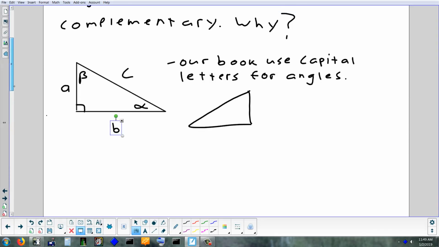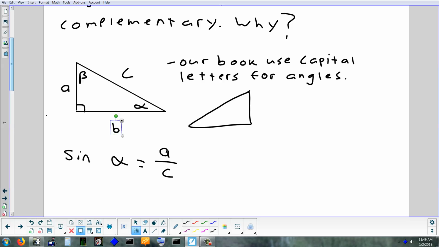So let's look at something in that picture. Let's find the sine of alpha. The answers here are not going to be numeric. I'm doing this to try to show you something. I want to find the sine of alpha. It's A over C. In and of itself, not a very interesting answer. A over C. Now I'm going to find something different.